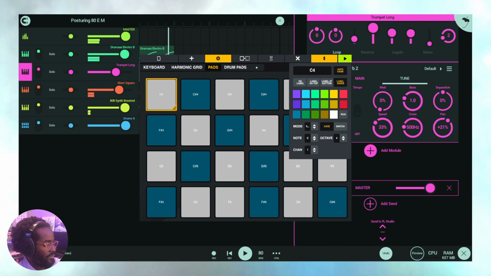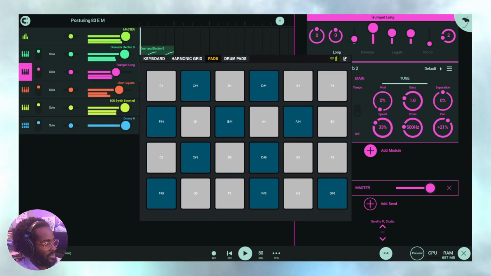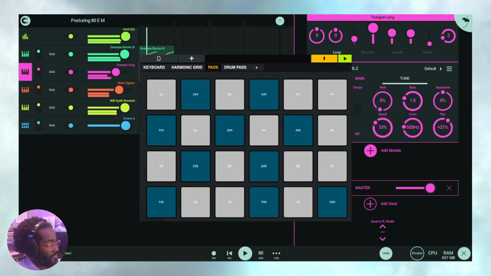And you can of course dive into the note and the octave as well. So a lot of functionality here. And I want you guys to stick around because I do have some very important feedback to give about my experience setting this app up across many devices, okay? I want to give that feedback, but I definitely want to give all the positive thoughts and just the cool updates and essentially the walkthrough first, right?